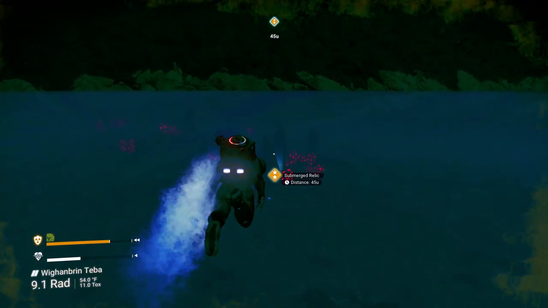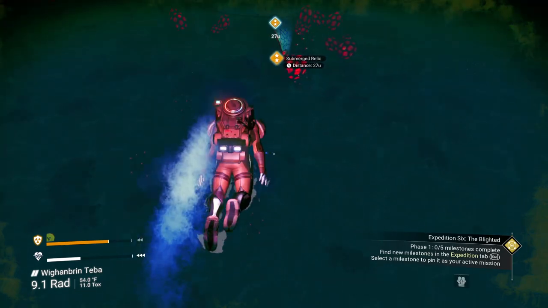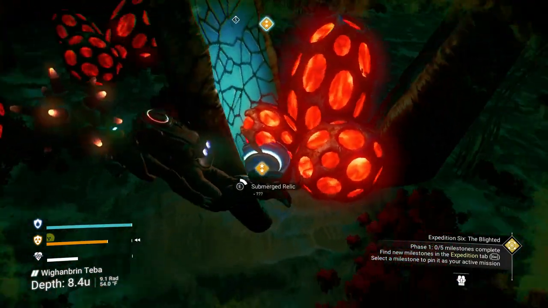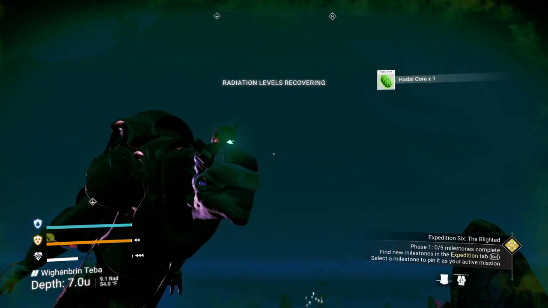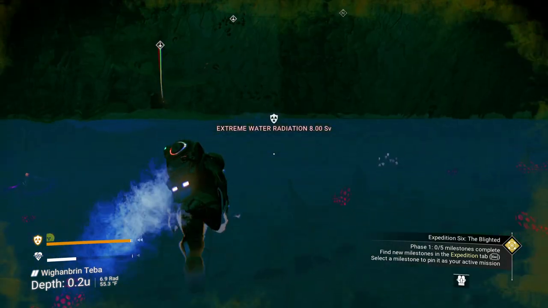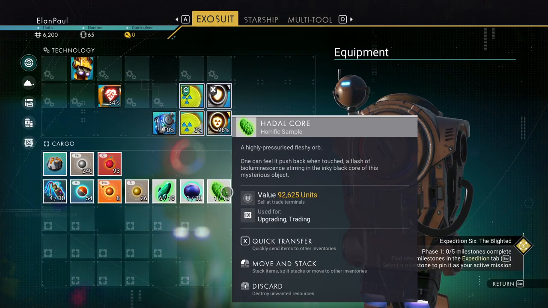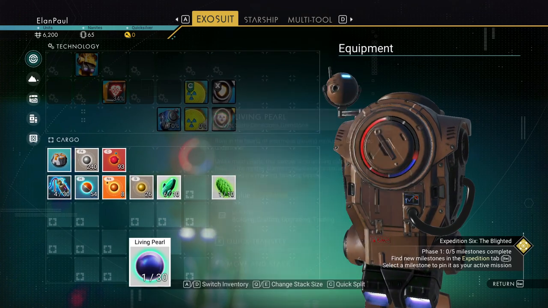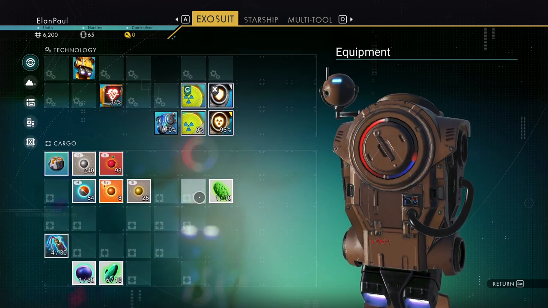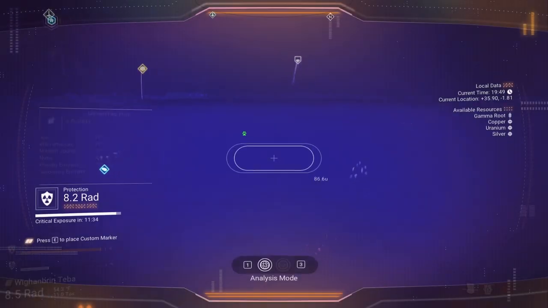Yeah, I know. Alright, let's go down and grab that sucker. Adel cores, that's right. Let's see how much it was worth, I'm curious. 92,000, that's right, we're in normal mode. So we need this, we're going to hang on to it. We're going to sell these, and we're going to sell these. Okay, so, good shape.